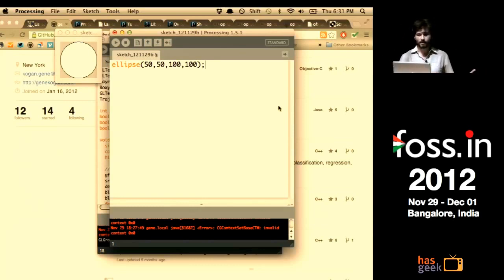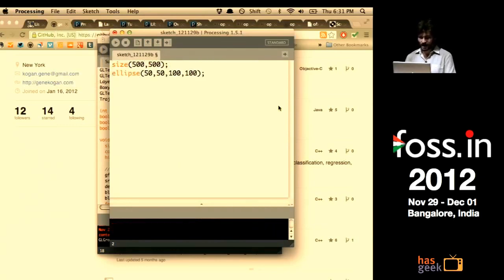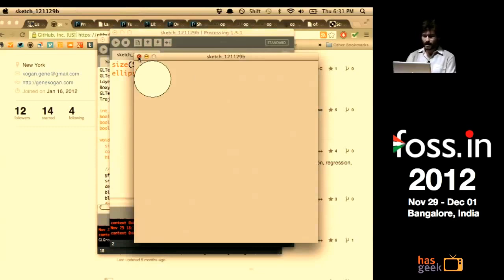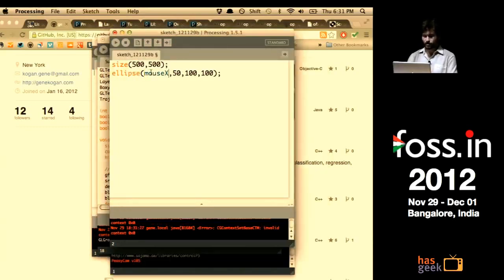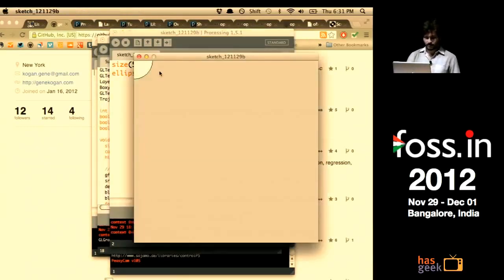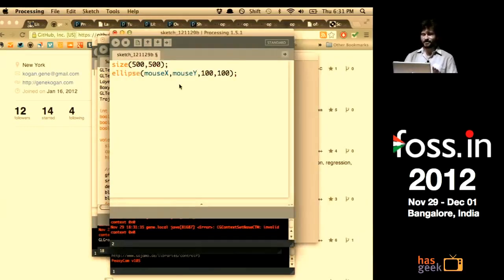So this is just a basic programming patch, right? But let's say you want to make the size of it a little bigger. Simple command called size, and you just put it here. I can easily control this with the mouse simply by replacing 50, 50 with mouseX, mouseY. Oh, of course, I can't do it yet because it's not in the draw loop. So before I do that, let's just put this ellipse into the middle of the screen. And let's make a rectangle, also in some random location, that's this big.